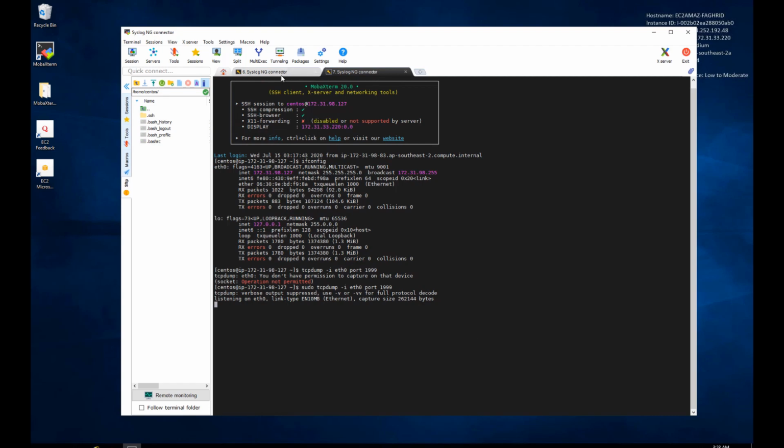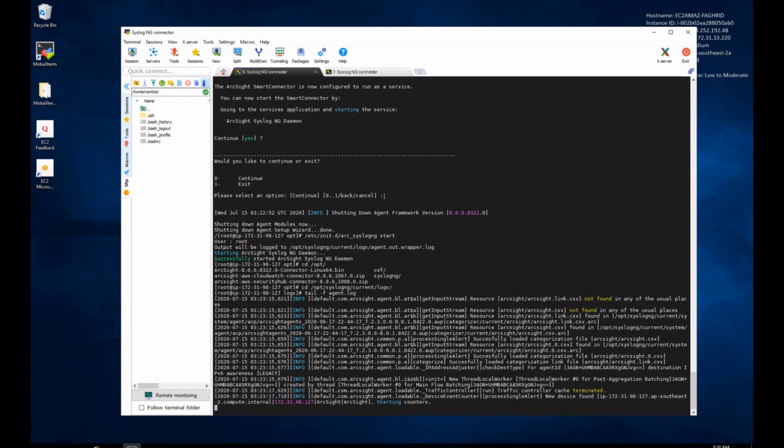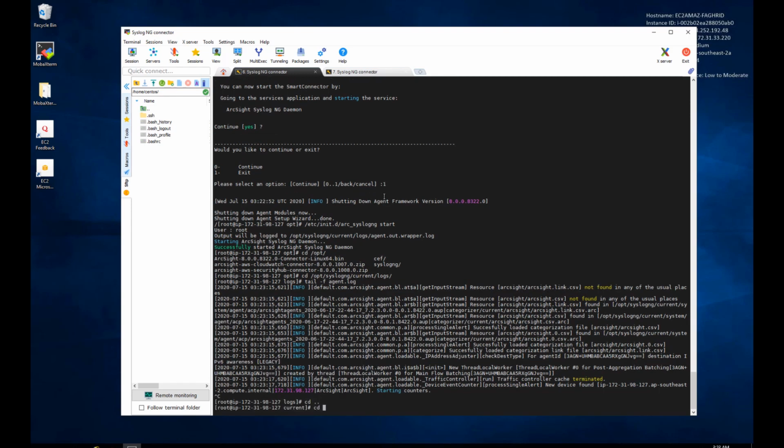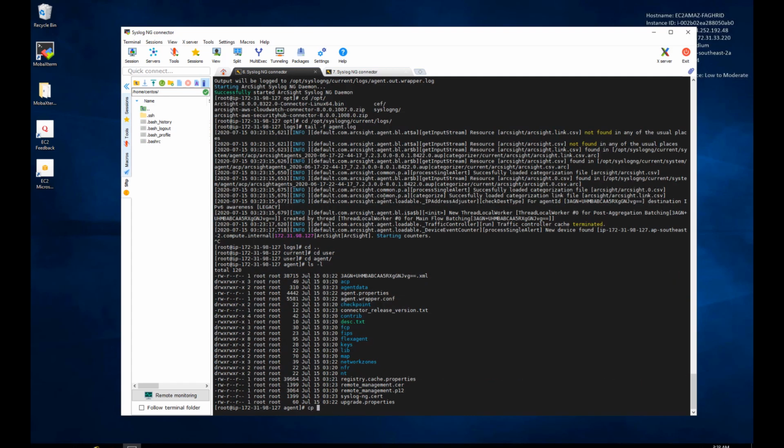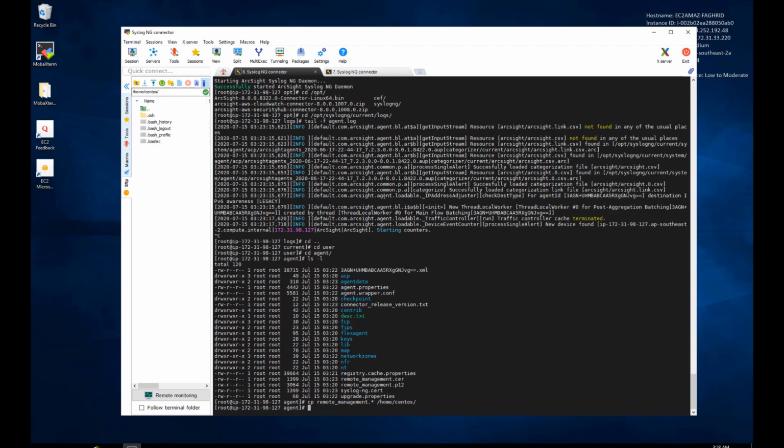So I'm done there. What I can do now is go to user agent, download those files that I need, the remote management stuff.